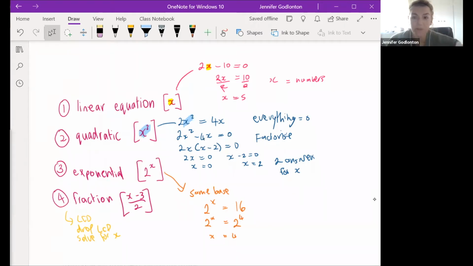Okay, that's why it's important to know what type of equation we're dealing with, because if we don't know the equation, we don't know what to do. Is there anything that is currently on the board that doesn't make sense to anyone, or you would like clarification of, or if there's any questions about what you're currently seeing, please feel free to ask. Otherwise, please take a screenshot if you would like one, and then we're going to jump into a couple of examples and see how many we can get through today.